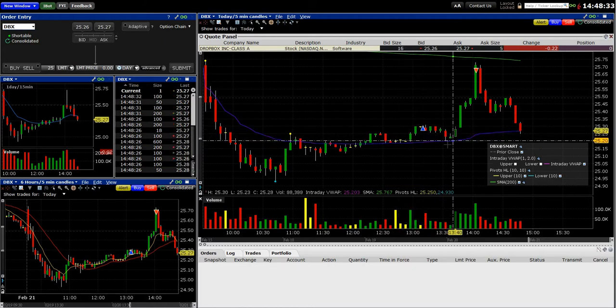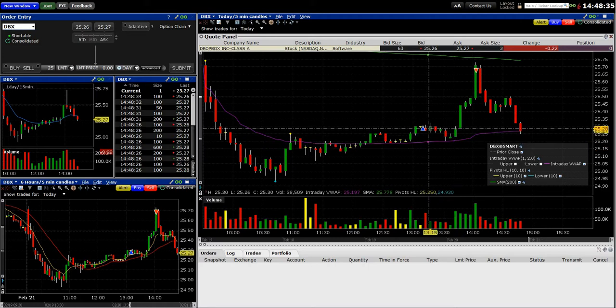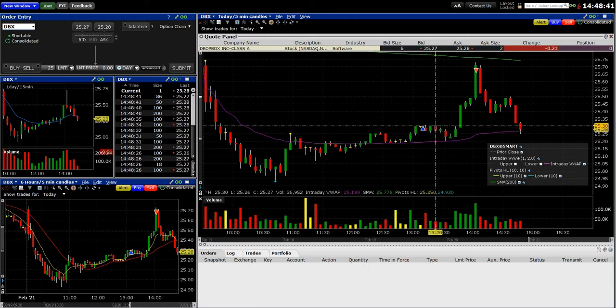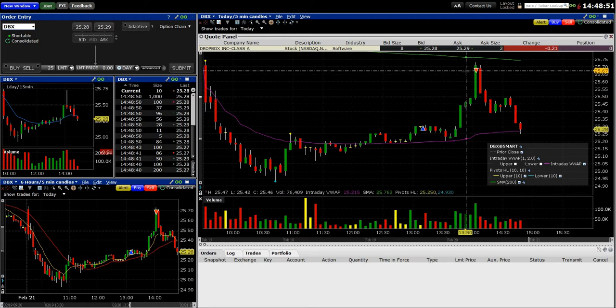So then I got in right here when I saw it moving away from VWAP again. Kind of got me nervous. Went back down a little bit, but my stop was below VWAP. I got in at 25.30, and I put my stop at 25.18. So 12 cents. And for risk to reward, you want about a 2 or 3 to 1 reward to risk ratio. So I wanted it to get up 24 cents or 36 cents, which would have been a 3-to-1 reward. It did just that. Look at that.